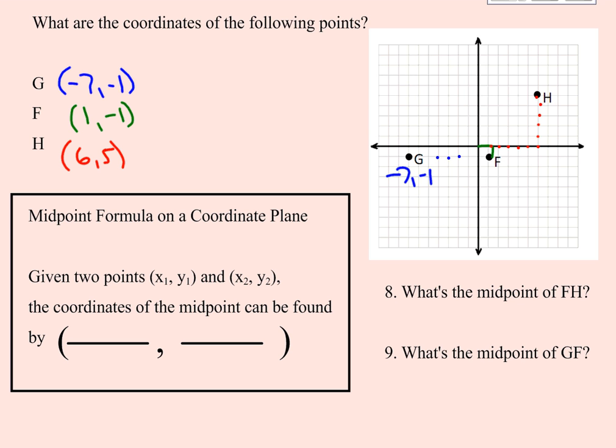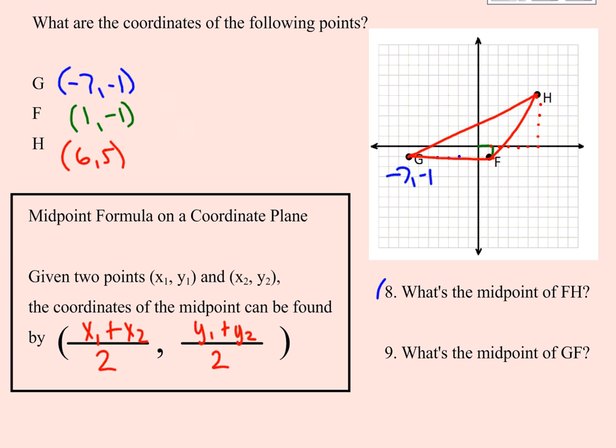So the midpoint formula on the coordinate plane looks a little bit like this. The midpoint from here to here is easy. The midpoint from here to here is a little tougher. The midpoint from there to there is a little tougher too. So the way that you do that is you look at your x points and the y points. All you do is average the x points: add x1 and x2, divide by 2. Add the y points and divide by 2. So add the x's, divide by 2. Add the y's, divide by 2.